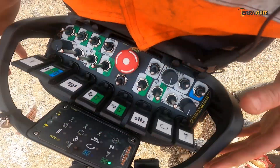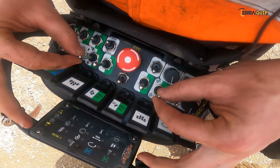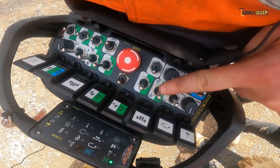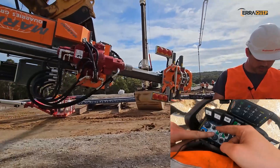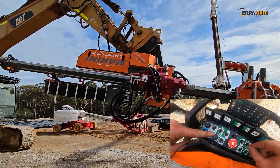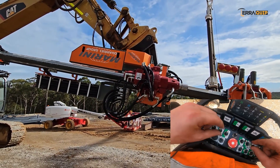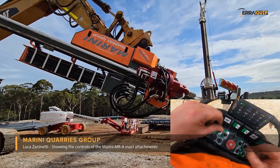On the green background - in green mode - you're only using these two here. This one here does the horizontal turntable, one side and the other side. This one here, as you can see from the sign, is the vertical. That's it. Now we go to vertical and we go through the drilling operation.